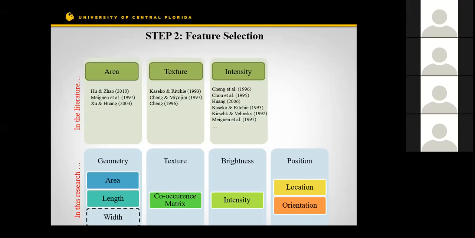And they are not only from the literature, but if any pavement management agency like AASHTO has some wheel path designation requirements, we try to formulate that also in the features. And one important feature, probably the most important one, is the width. Because not only for classification, but later when we want to rate the pavement, it's very important to know the width. Many of the crack rating systems are based on the average width of the crack.